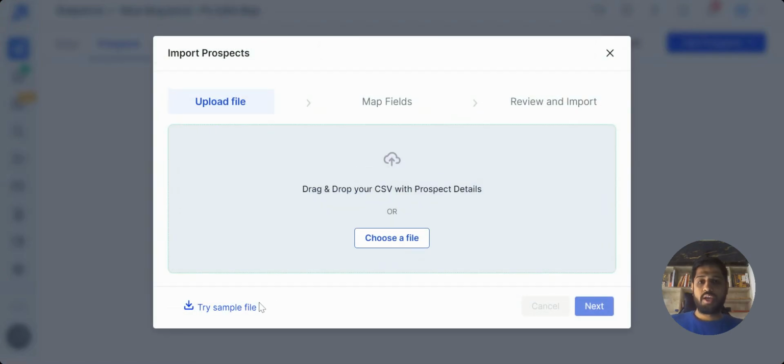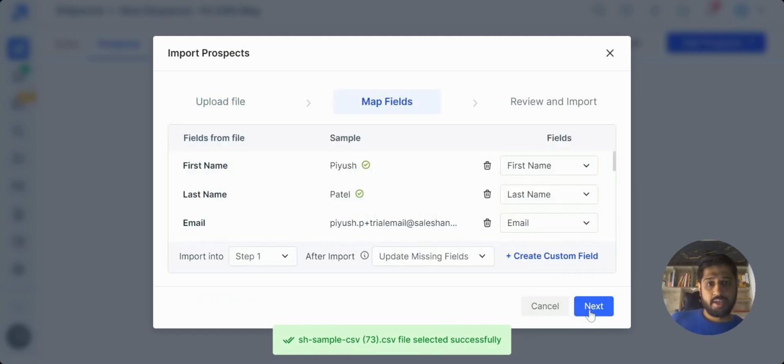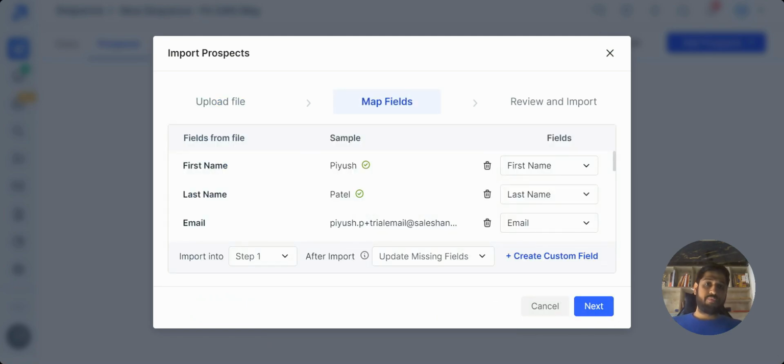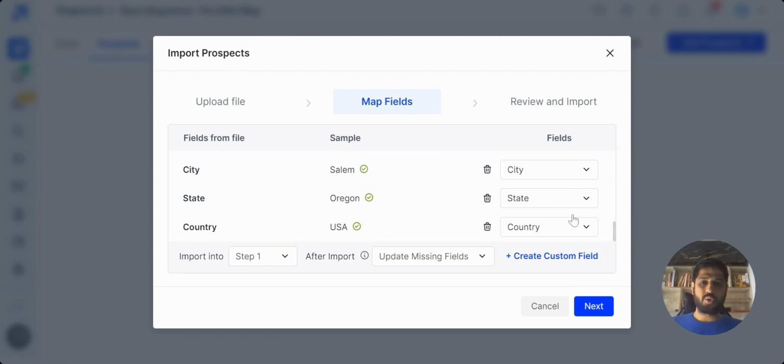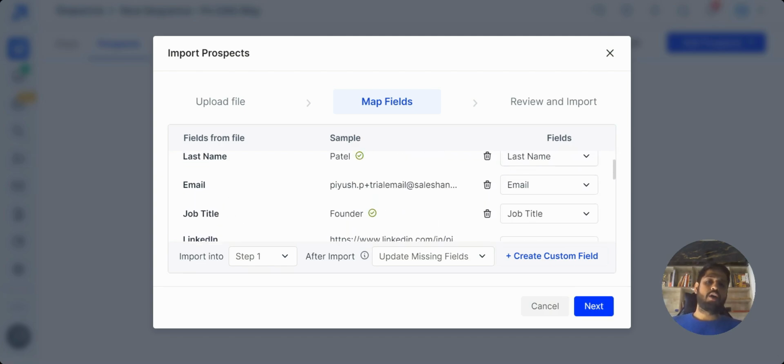And here is a sample file which you can actually use to see what the pattern and the format of uploading your prospects is, right? So I can just choose this sample file from here, and I would press next. Now you can map your fields, whatever fields are required for your copy. And this action is important because to create a very personalized copy, keep it diverse.